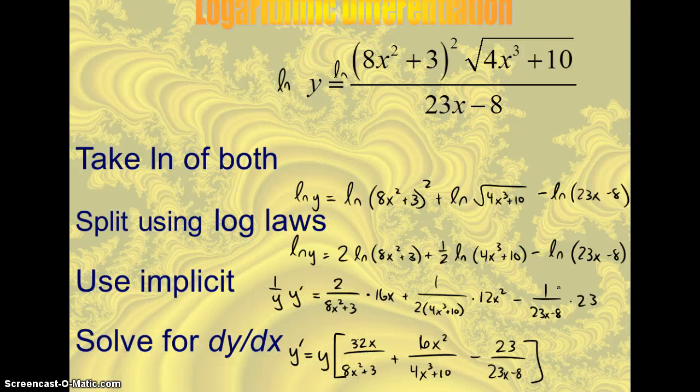Side note, if you're doing this in college, some college professors don't really want to see that y in the problem because it kind of feels weird to define y prime in terms of y. So what they might actually ask you to do is take that y out front and replace it with all of this. So you'd actually get this whole monster fraction out front because that's what y equals, and then all this stuff inside the brackets.